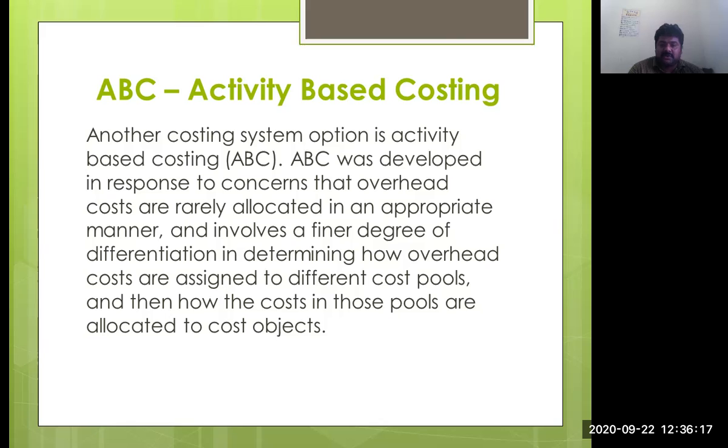Then come the cost pools, that means costs are aggregated. All costs that relate to testing are pooled for testing and then allocated on the basis of the number of times testing is performed. Similarly, costs relating to material handling form a cost pool. All costs of activities performed for material handling should be pooled there, and that pooled amount will be allocated based on the number of times material was handled for the different products.